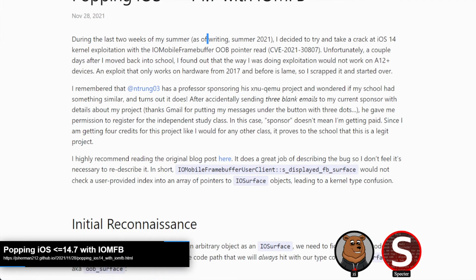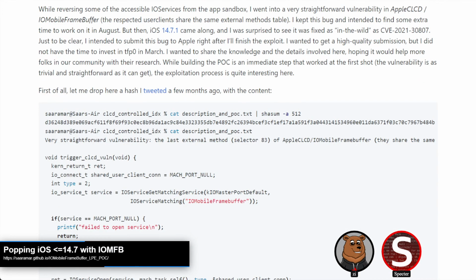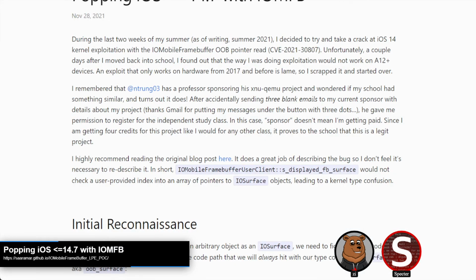But yeah, I guess we can jump into our last topic here, which is a write-up by Justin Sherman on iOS kernel exploitation. The write-up focuses on exploiting an out-of-bounds read that leads to type confusion in the IOSurface subsystem. The bug, though, was detailed earlier this year by Sarah Mar in July. Unfortunately, that was during our break, so we didn't cover it at the time. As such, this post doesn't focus too much on the vulnerability, though I will briefly cover the basics of the bug without going too in depth.